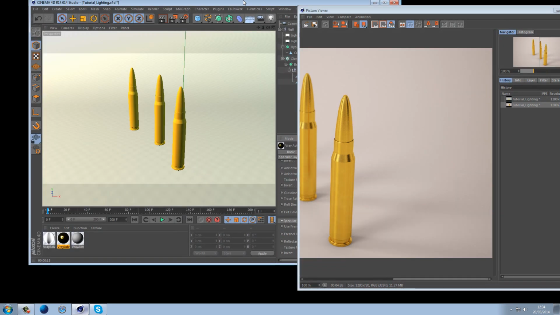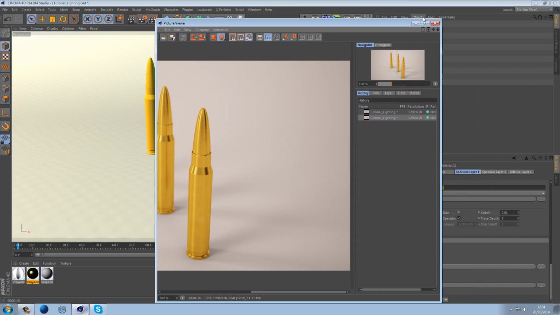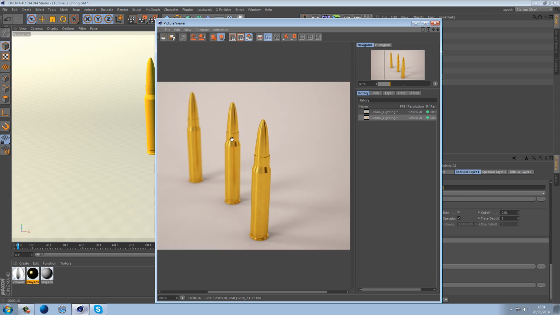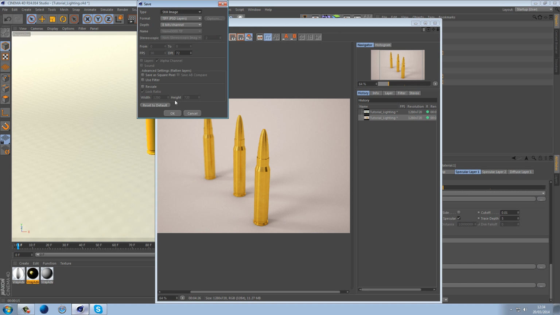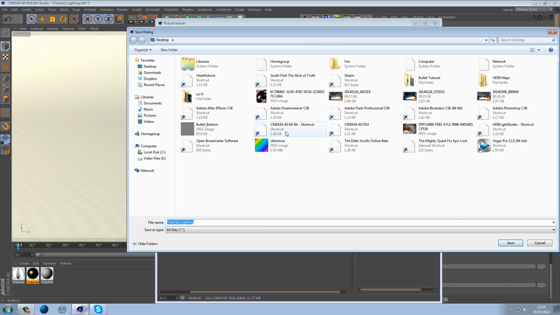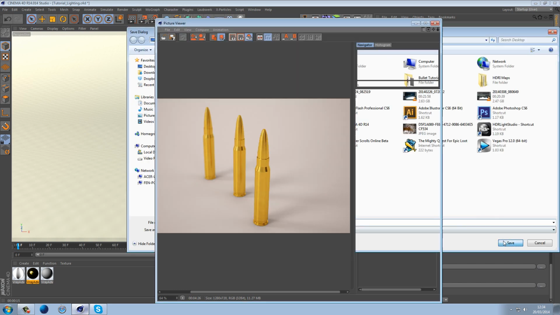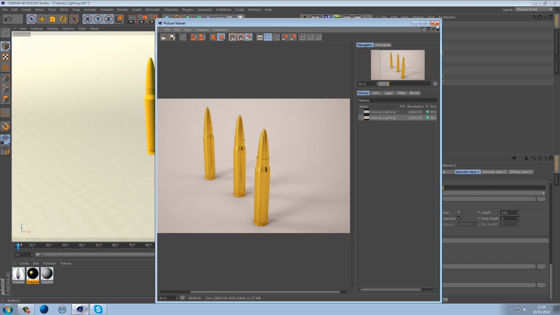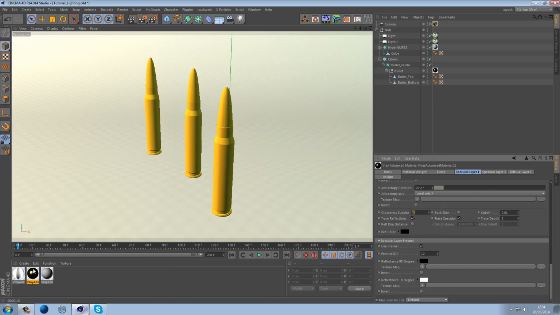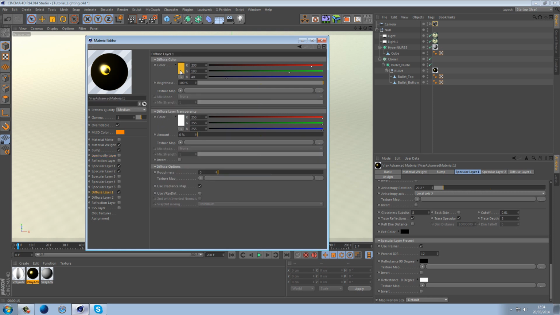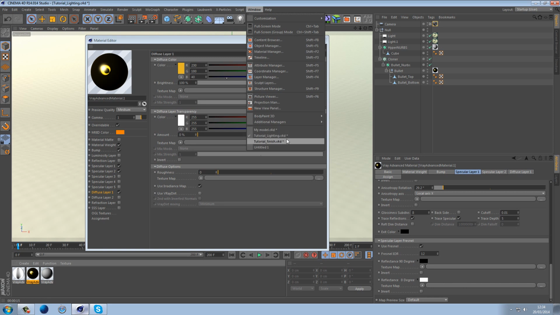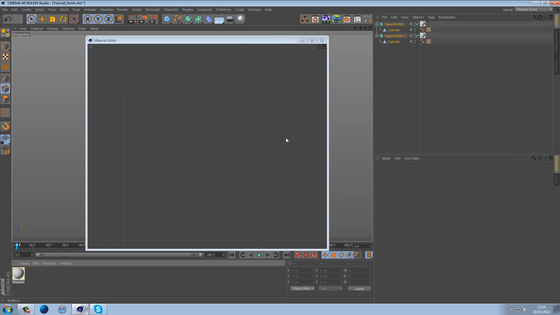And how do we understand that? Well, let's have a look here. So that looks pretty good. I think I'm going to save that. I will save it as a still, and I will just save it to my desktop for now. Because the color that I used for the diffuse layer here is 230 by 180 by 40. If we go to the other tutorial, and I believe it's this one.